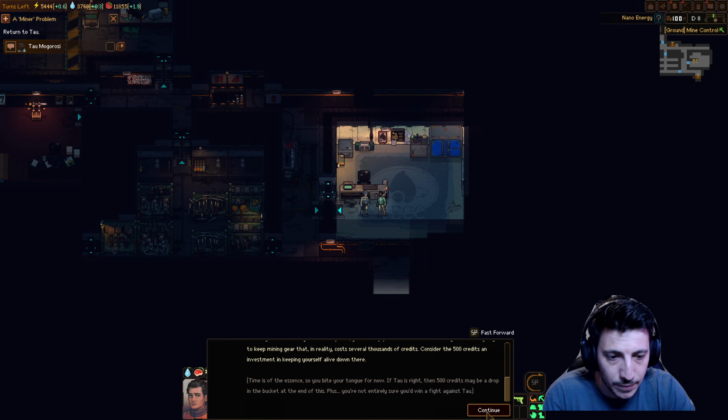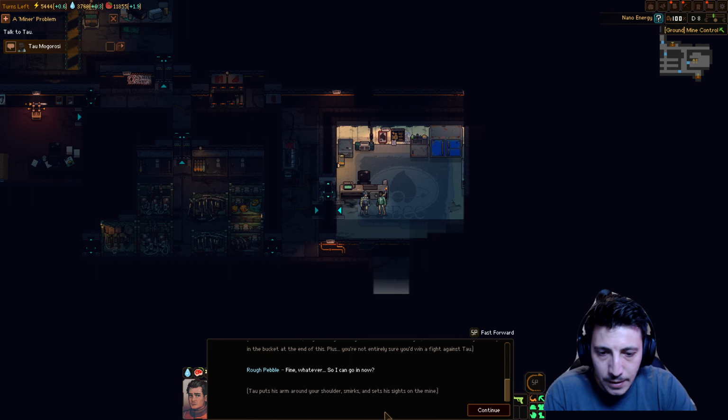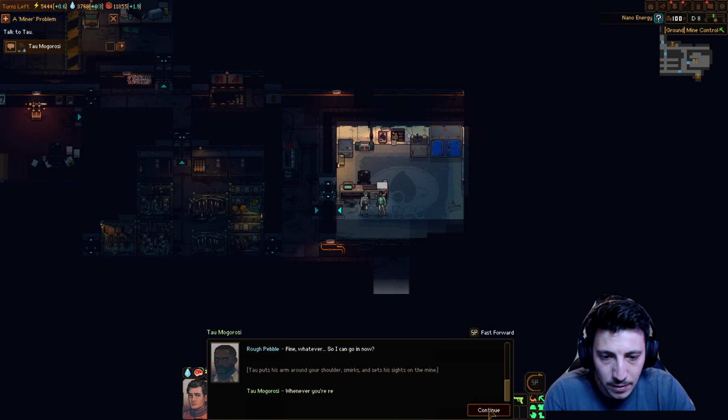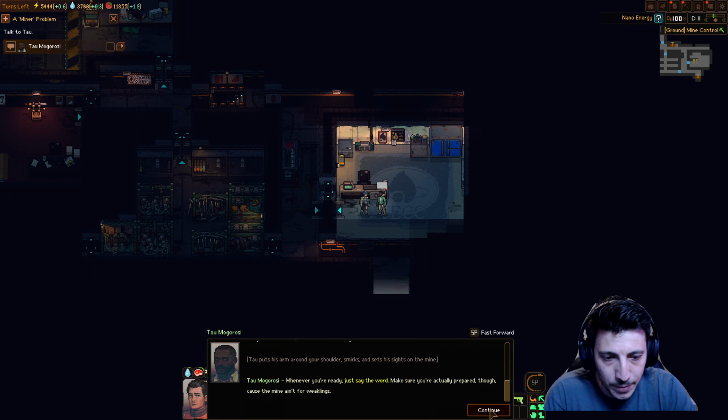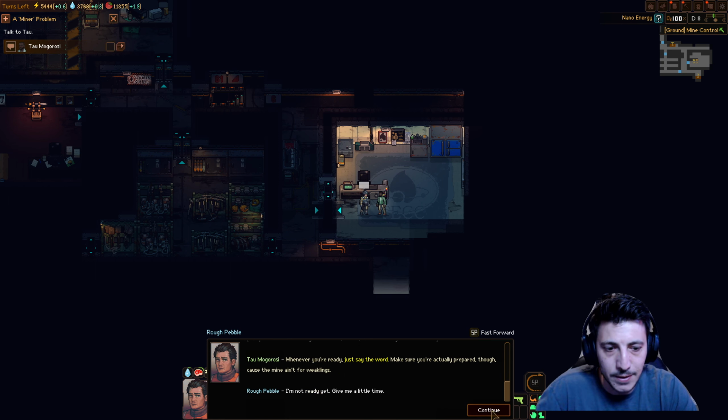If Tao's right, then 500 credits may be a drop in the bucket at the end of this. Plus, you're not entirely sure you'd win a fight against Tao. Fine, whatever. So I can go now? Tao puts his arm around your shoulder, smirks, and sets his sights on the mine. Whenever you're ready, just say the word. Make sure you're actually prepared, though, because the mine ain't for weaklings. Hold on, let me just drop some of this stuff off, then.